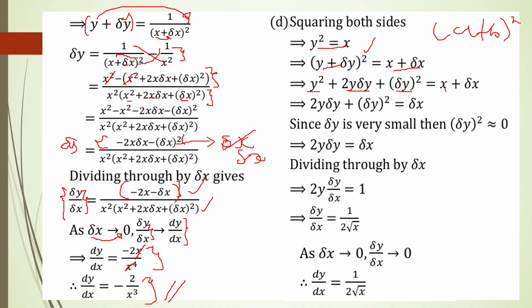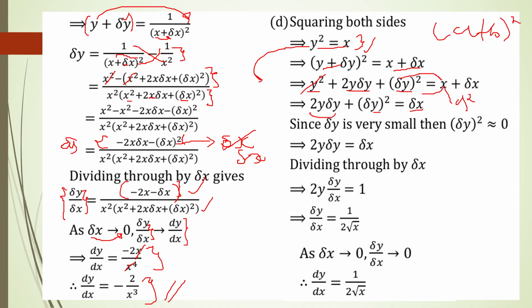But remember that when you're beginning, x is the same as y squared. So we bring it this side. It's going to be y squared minus y squared. That's why this y squared went. I hope you have understood that step. x is the same as y squared, so if you bring x this side, they are going to cancel each other, and then you're going to end up with 2y delta y, plus delta y squared, being equal to delta x.